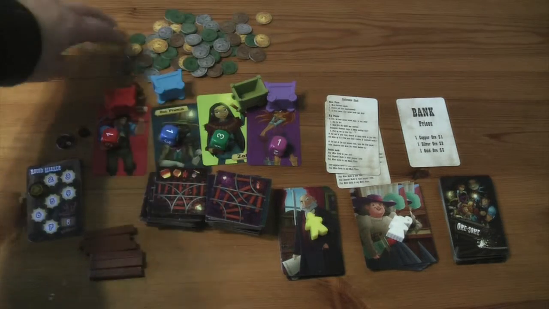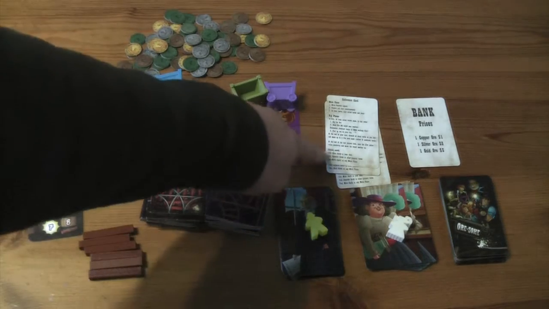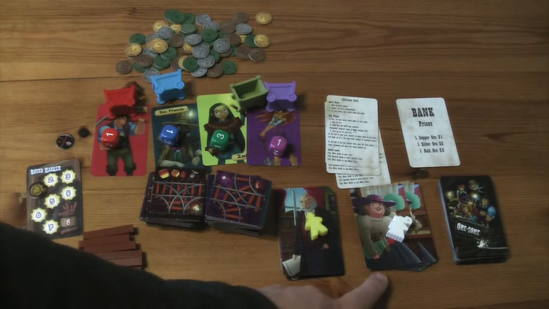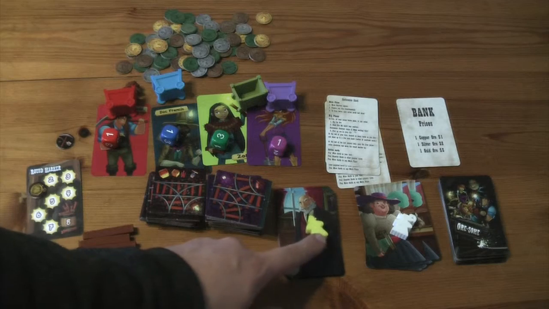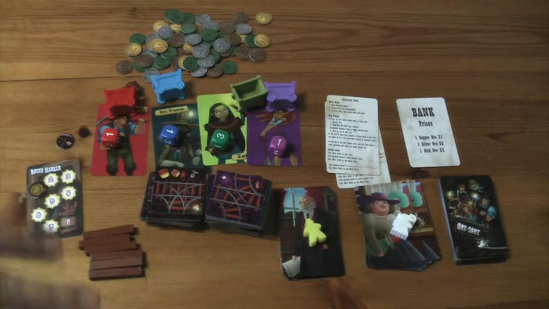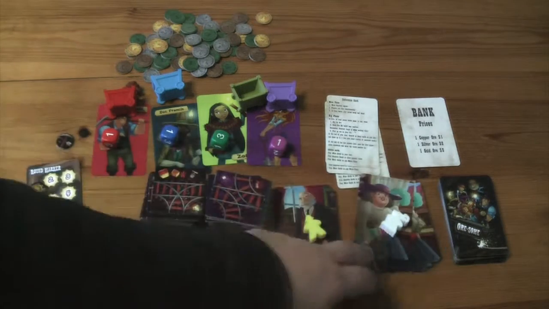You get a load of coins, tiles that you construct the mine from, a reference card, a bank prices card, action cards, and then contract cards for Mark Ortland and Baron Pierce, and they each have their own meeple, and these meeples will move around the mine, and you have to be within a certain amount of spaces to fulfill their contracts, which are more lucrative than the bank.